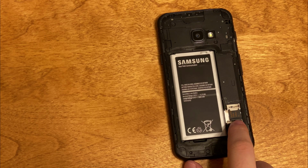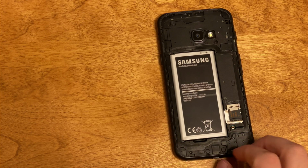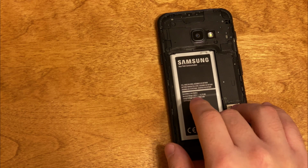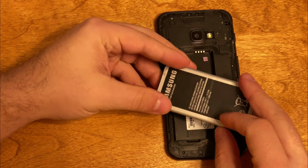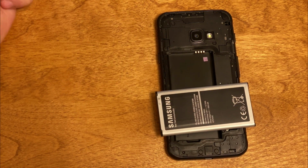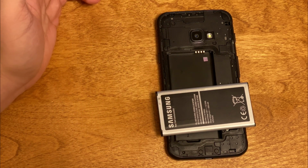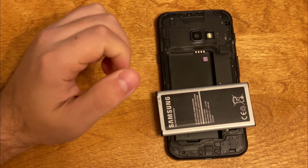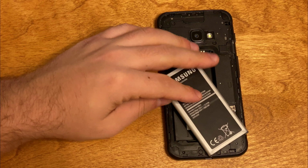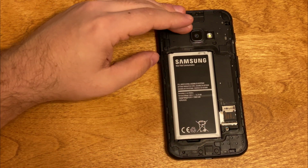It has the SD card on the top tray, and underneath that it has the SIM card. So it's not a nano SIM, it's just slightly bigger. It's a micro SIM. So the battery is removable, which is really nice. And this is actually quite a neat feature that I wish they had on a lot more devices. Because if your battery did die, you were able to swap it out with another battery. These batteries are very difficult to find though, like the Samsung OEM batteries, but I remember when I had the Samsung Galaxy S2, I was able to swap batteries without any issue and continue on with my day.